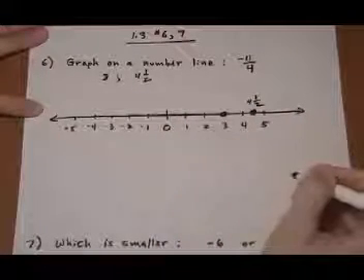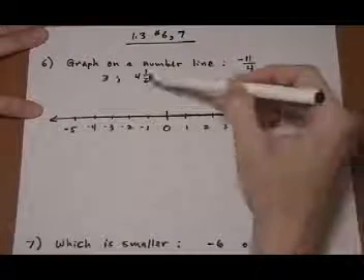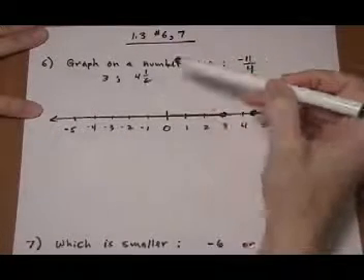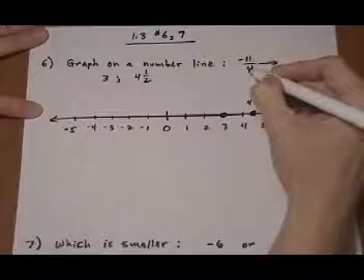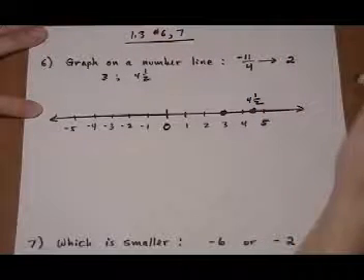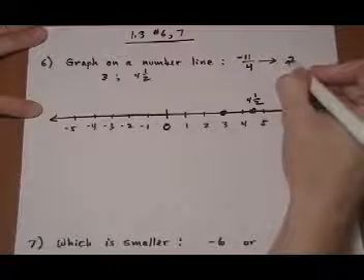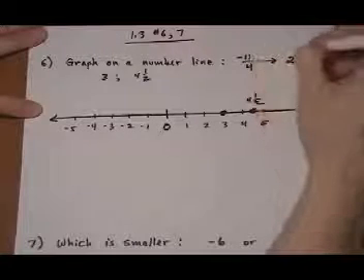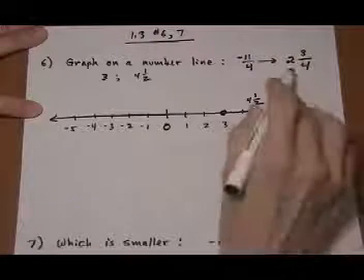Minus 11/4 is a little bit weird to graph because I don't really know its value quite as easily as 4.5. So the first thing I do is change it to a mixed number. 4 fits into 11 2 times, because 2 times 4 is 8. 3 times 4 is too much, it brings me to 12. And if 2 times 4 is 8, that means I'm 3 away from 11. So I have 3 left over out of 4. So that's the mixed number for it.